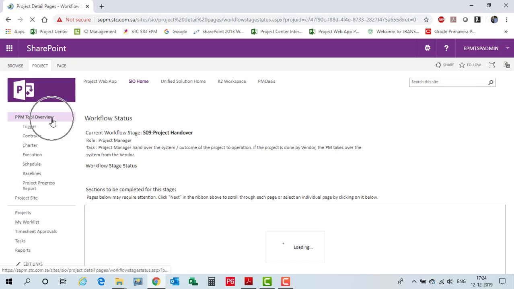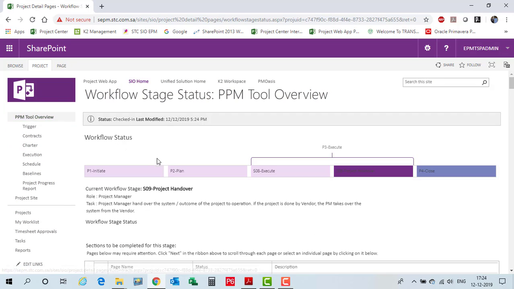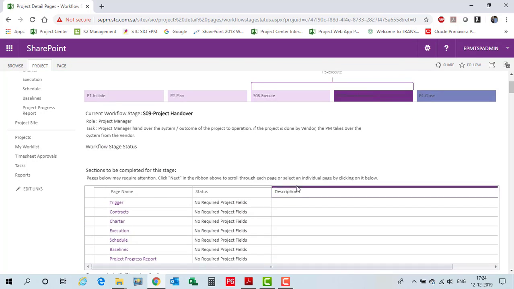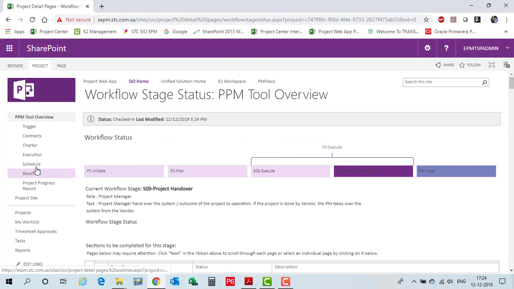Let's click on your project title and see that your current workflow stage has gone to S09 project handover. In the handover, something should come up here, right?